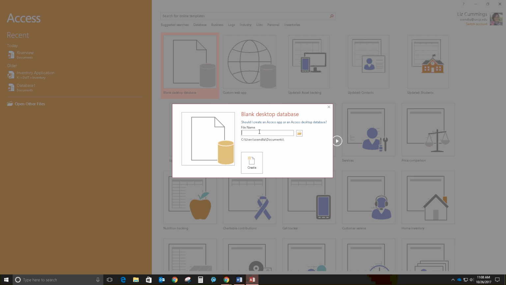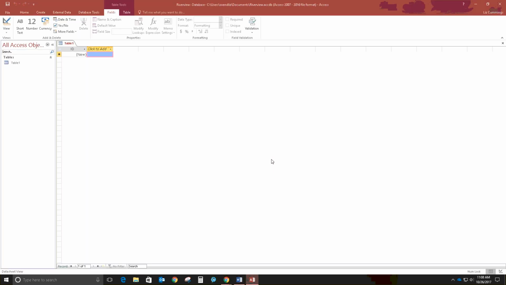So here on step 3, on page 9, we're going to call this Riverview, and we're going to select Create. Now, one other thing here, if you are on a lab computer or someone else's machine, you may want to browse to a different location to select potentially a thumb drive or a network share, whatever you may be using. But if you're on your own personal machine, just remember by default where it saved it. So mine's currently saving it in my documents.